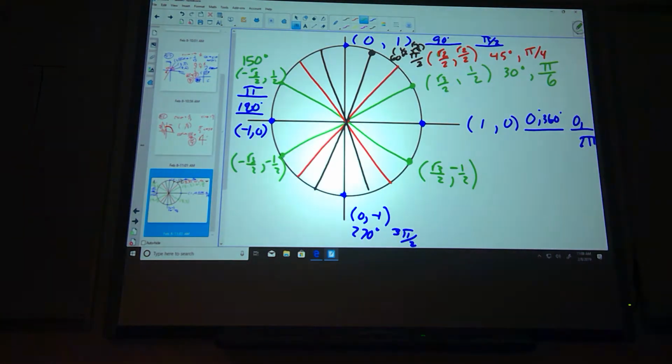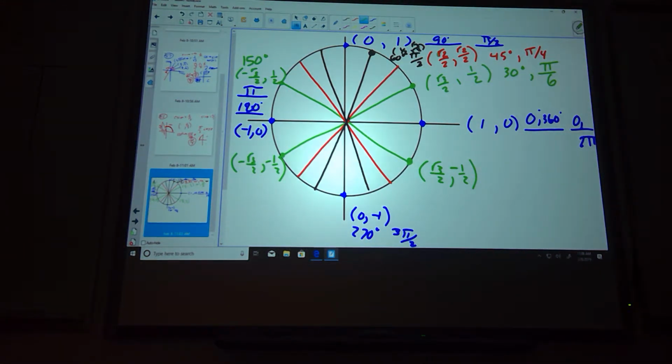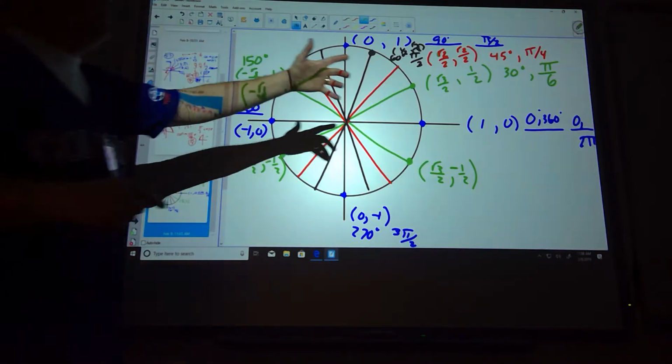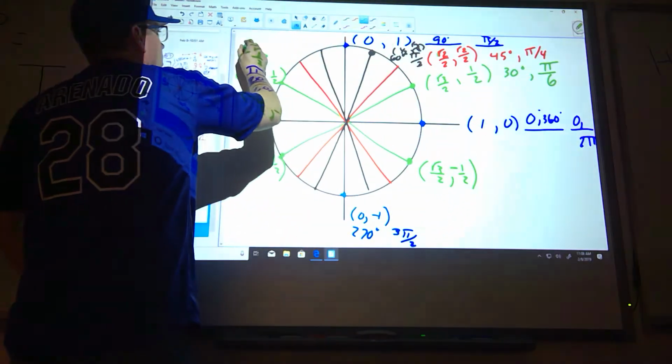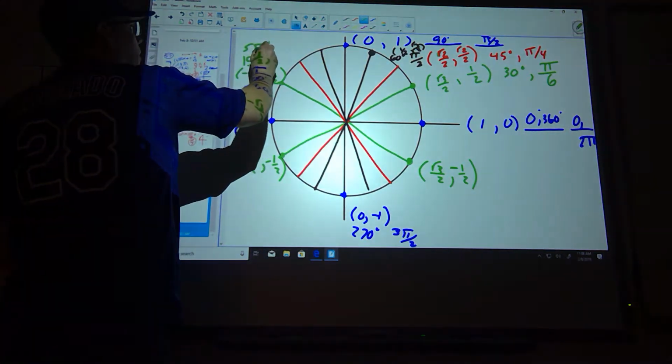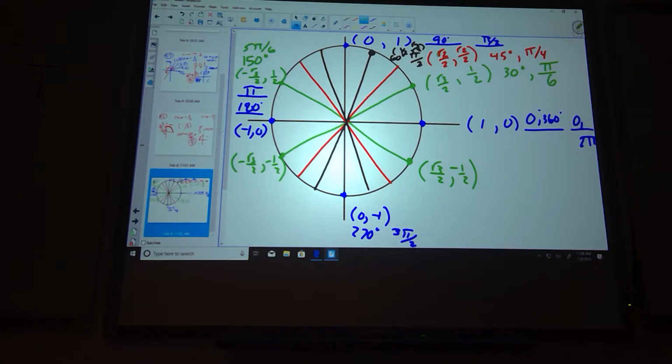All right, let me ask you this. This is a real easy way to remember radians. So that green is the 30-degree angle in quadrant 2, yes? Agree? Okay. What do I have to multiply times 30 to get to 150? 5. So that means it's 5 times bigger. That means this is 5 pi over 6. Does that make sense?